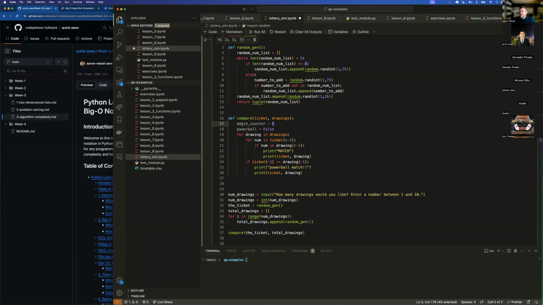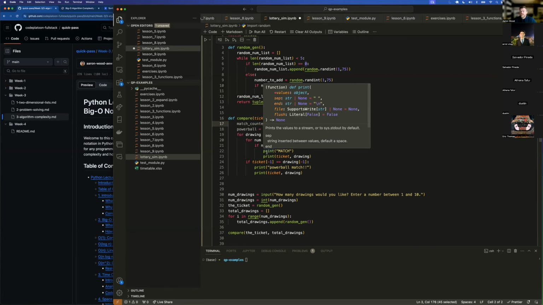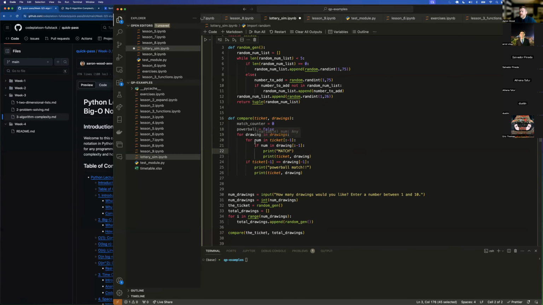And so now we can just inject these variables into here, change them depending on what we have. So for number in ticket, if number in drawing, now we can still print match, but we could also just get rid of that because we know it works now. So we can say match counter plus equals 1.